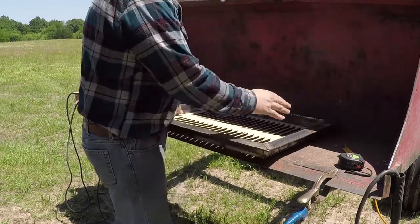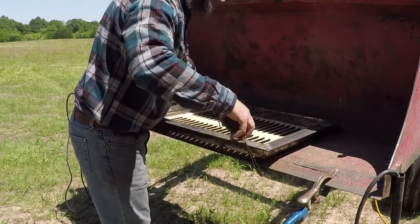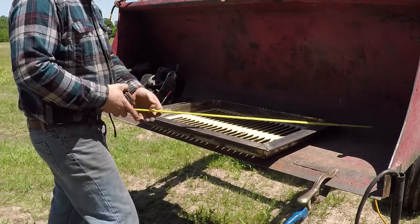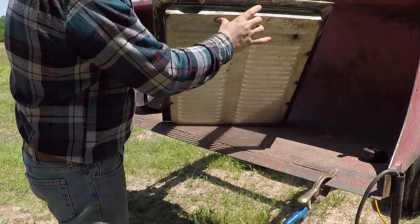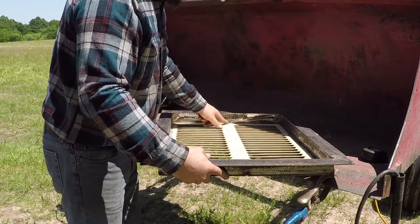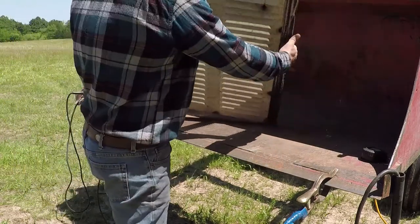After I tacked everything, and I kept making sure everything is square, 38 and 5/16. Now it's ready to be welded. I'm only welding the top and the two sides. The bottom, I'm just putting three passes from inside. So if there's any moisture, it will go through the gap over there.